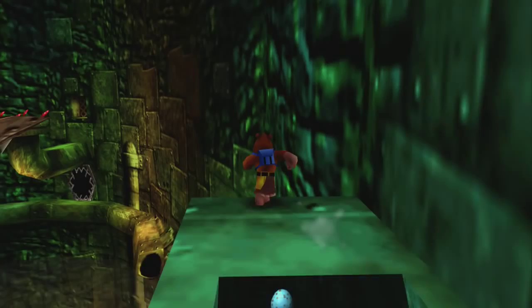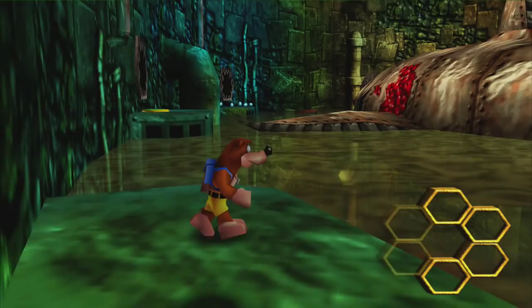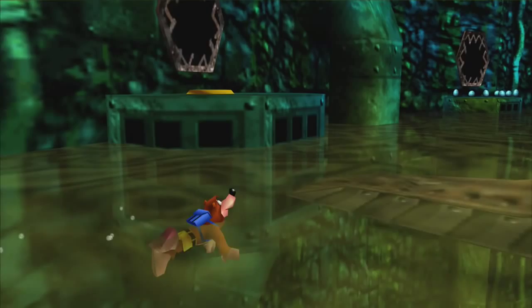Now I think that there's... Oh my god, we could have just jumped over here from there. Oh wait, didn't I try that? Piece of honeycomb! Who knew that that was in there? I sure didn't. God, now there is a Jiggy on this side. I think, there it is.